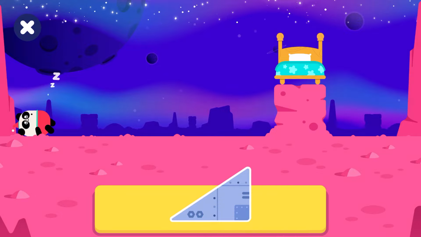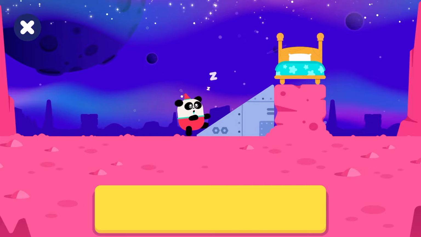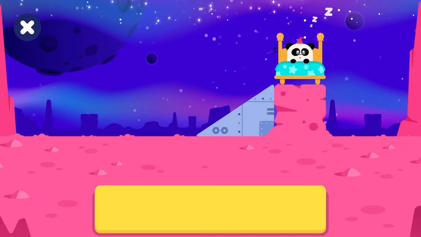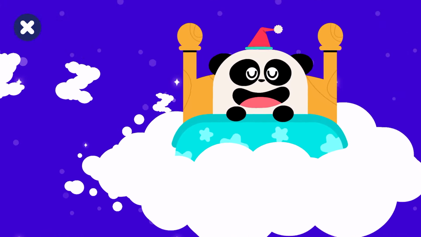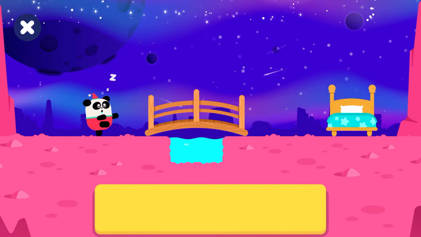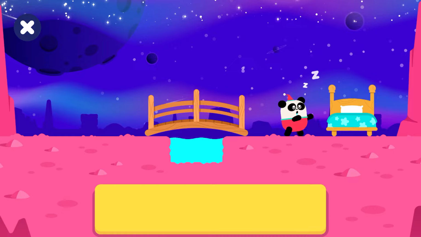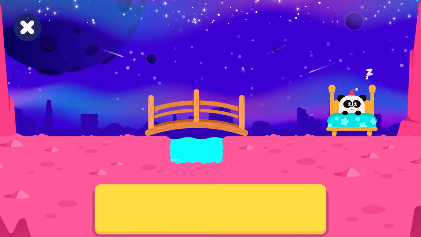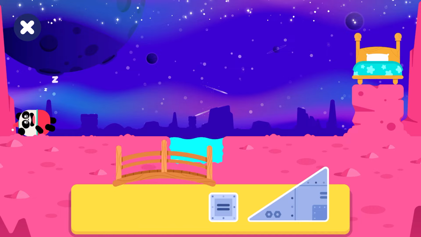Elliot is sleepwalking. Get him to bed without waking him up. Finally, Elliot is sleeping in the bed. Yay! Let's help Elliot one more time. Elliot is in the bed. Good job. Yay! One more time.